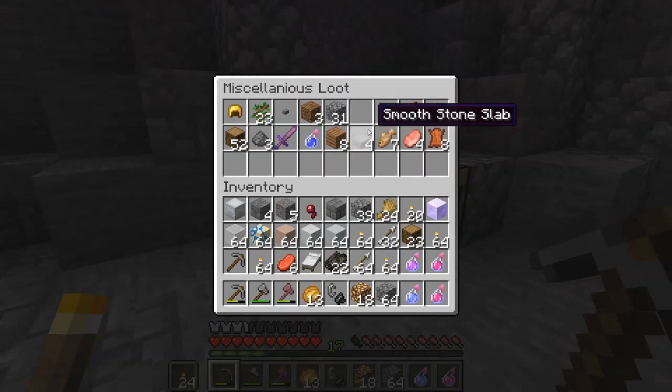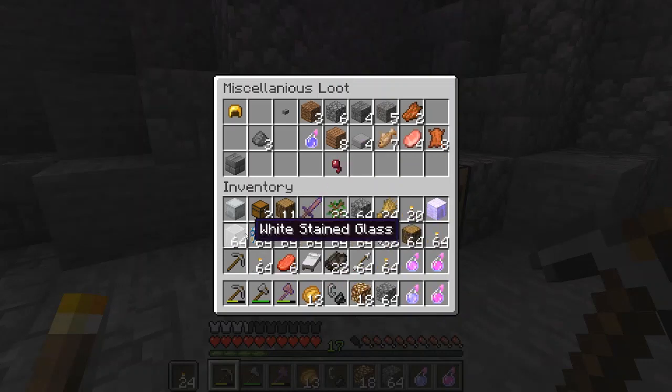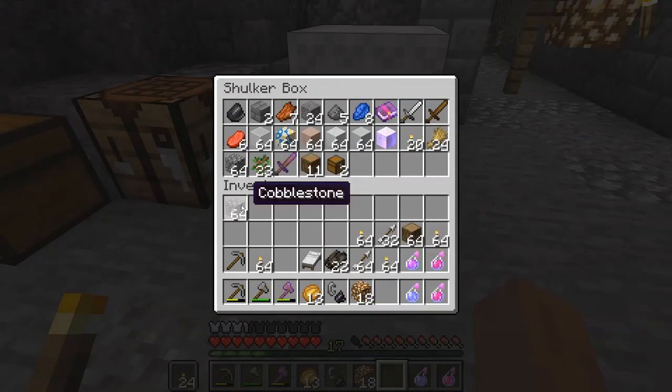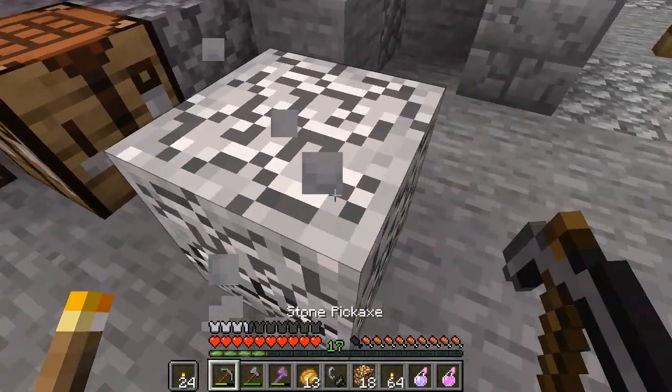what do we want out of here? Let's get rid of you and you and you. We'll take you and you. And the chests. I guess we'll take that. What have we got? We've already got a ridiculous amount of torches, but that's good. Let's put some stuff in this shulker box, I suppose. So we'll get rid of all this white stuff, I think. And let's pick this up.